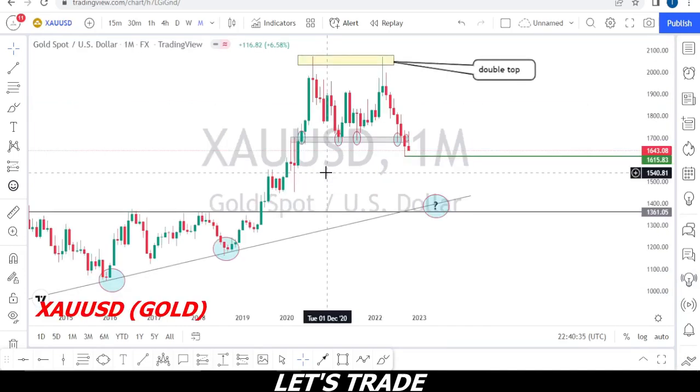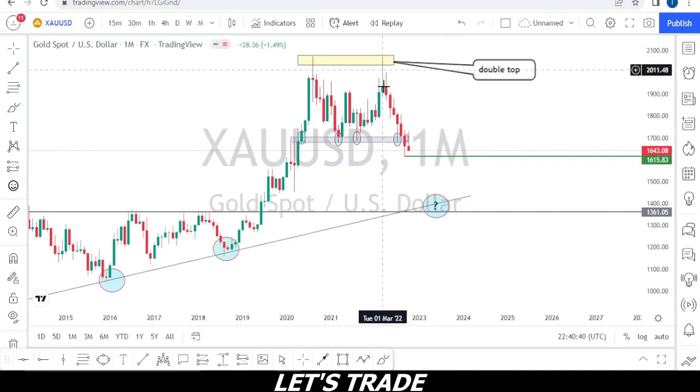So first off, let's start with gold. In fact, since we started this channel, I've been calling gold short, and we've done nothing but that. If you look at these candlesticks, we have how many months of bearish price action? 1, 2, 3, 4, 5, 6, 7. All right, this is the 7th month of impulsive downtrend.